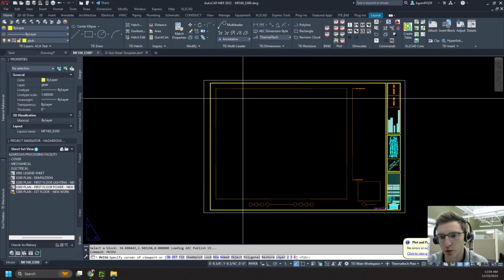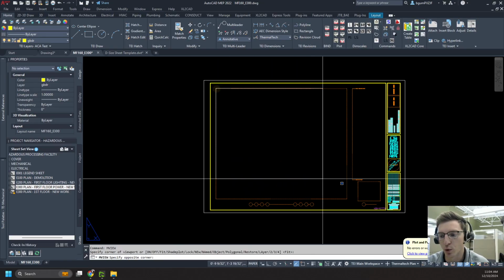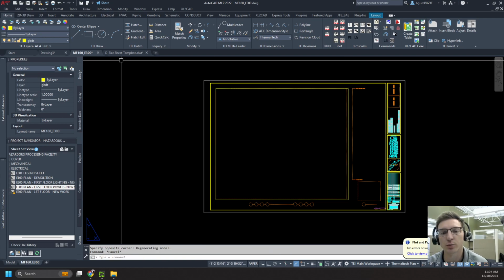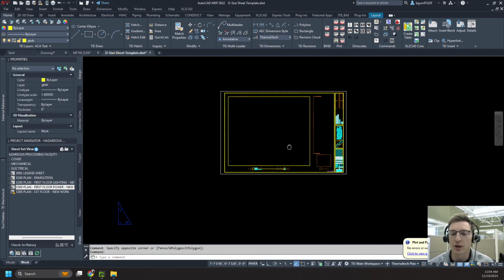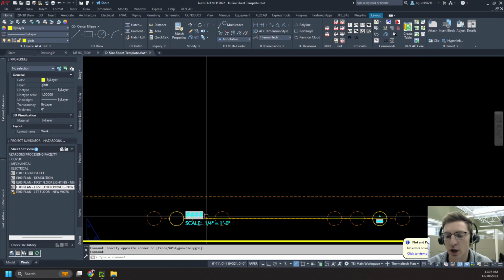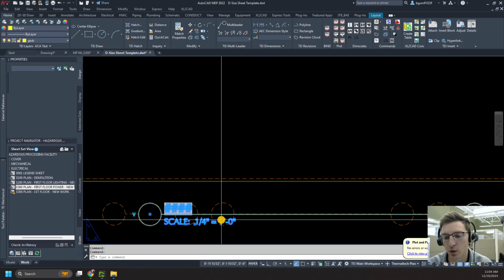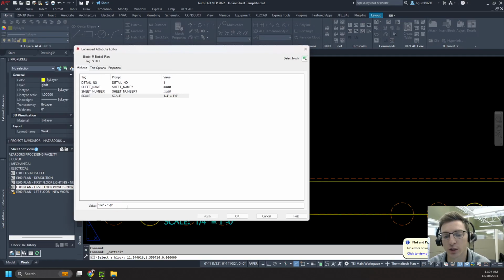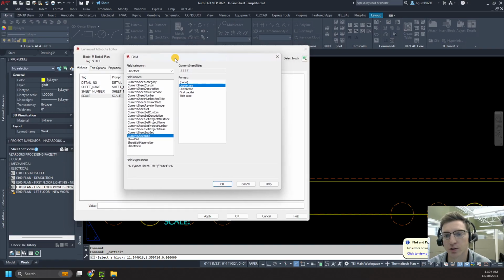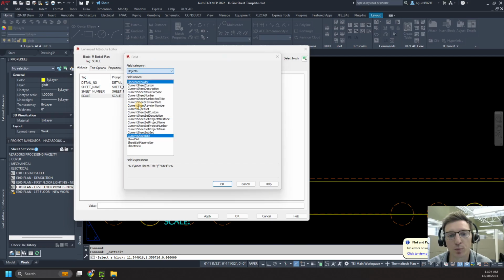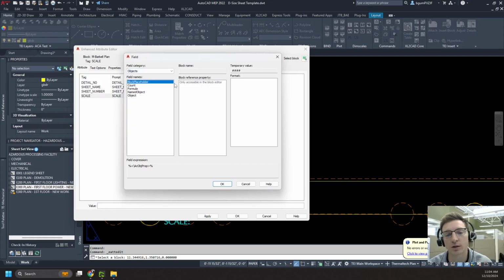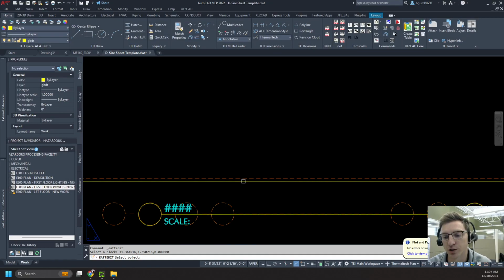Let's just talk about the same thing with our viewport. Well, let's actually just go back to this. The viewport and the barbell are the same way. This field is already designed to pull from our title. Our scale here, we want to actually have our scale target the viewport and pull the scale from the viewport. That's again going to be the most scalable best practice that we can use, and it ensures drawing fidelity. That way we're not accidentally displaying the wrong scale.